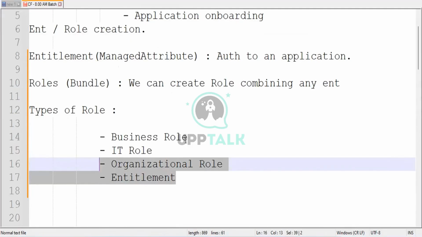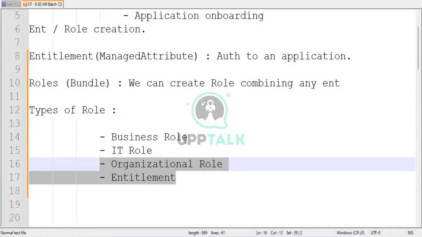Is it clear why we are going to create roles, why we are going to use roles to make the process easier? When it comes to provisioning, certification, user validation, we are going to use roles because it simplifies the process. That is the reason.